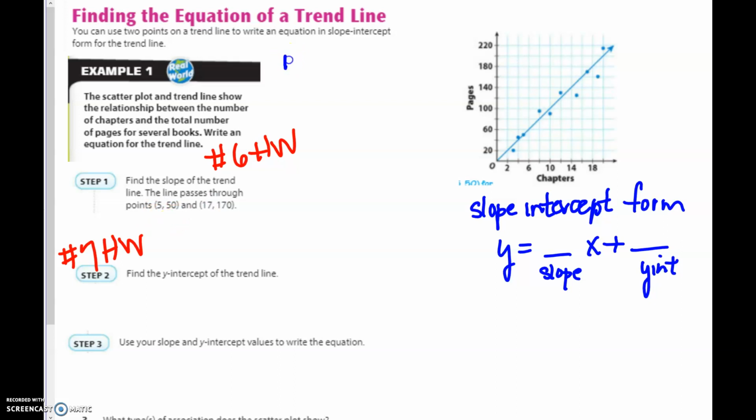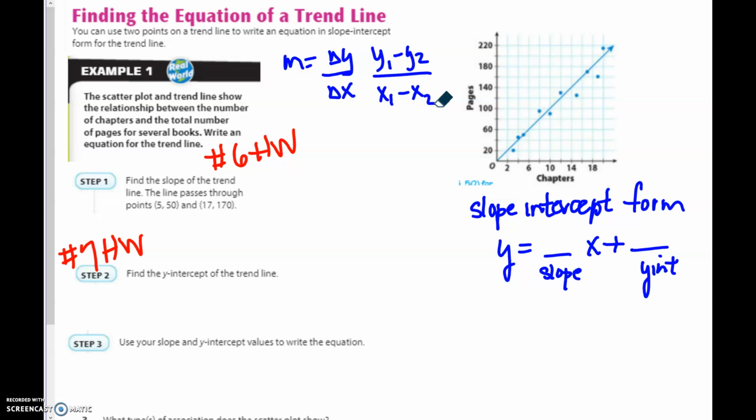Now, if you remember, we have slope is change in y over change in x, which means we're going to take our y values and subtract them, and you're going to take your x values and subtract them. And remember, y goes on top. Some of you were keeping track of how many times I said that. What letter goes on top?